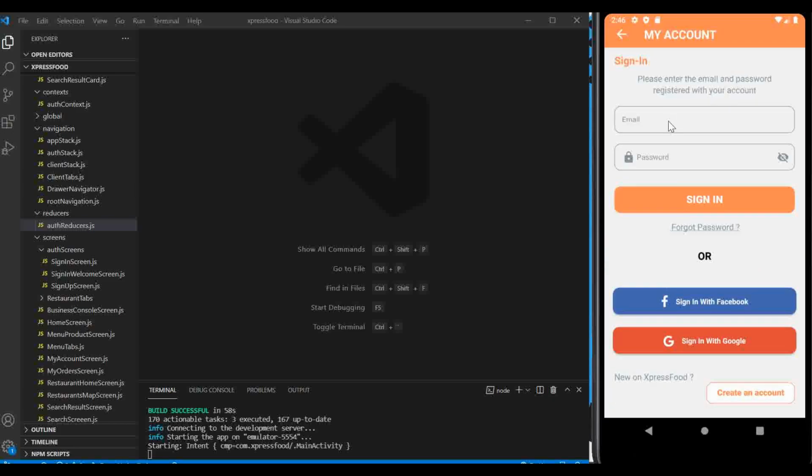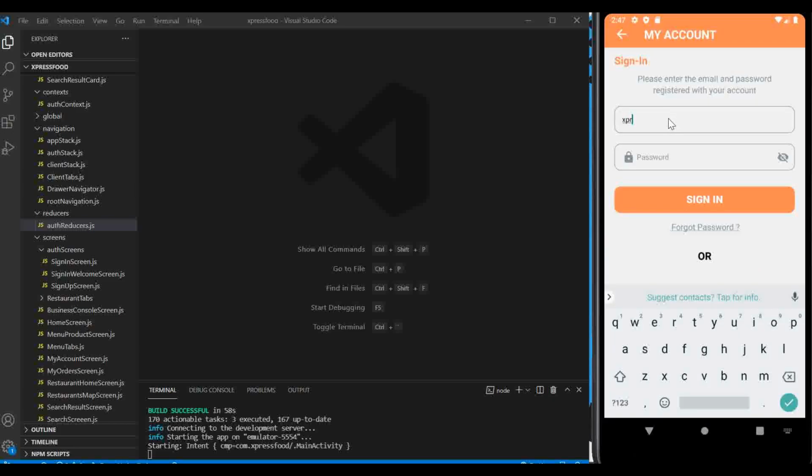I think so far we have done all this. You should be able to sign in your app the way that I'm doing. You can put your email address and password, and Firebase will authenticate the user and give them access to your app. I think my password was 123456 if I'm not mistaken. Let me sign in.